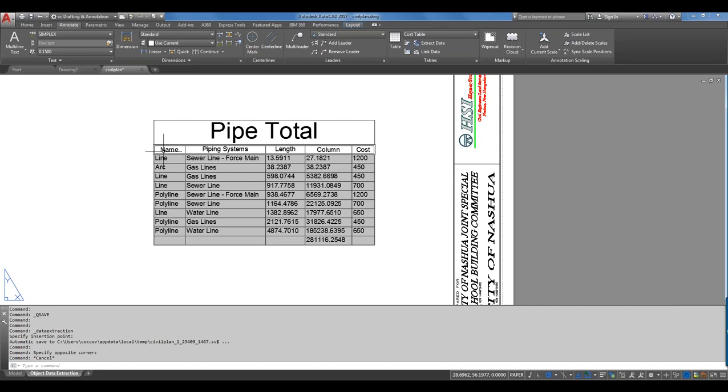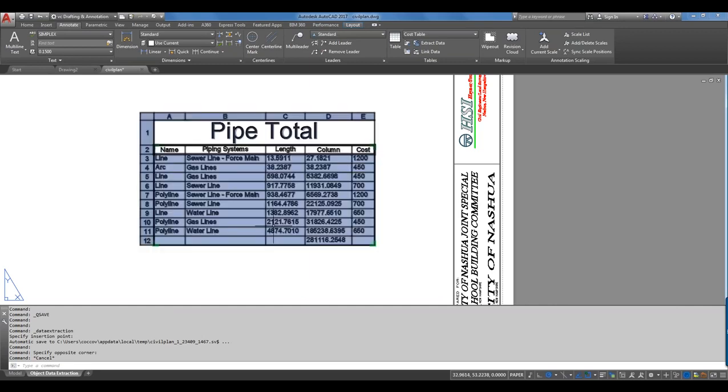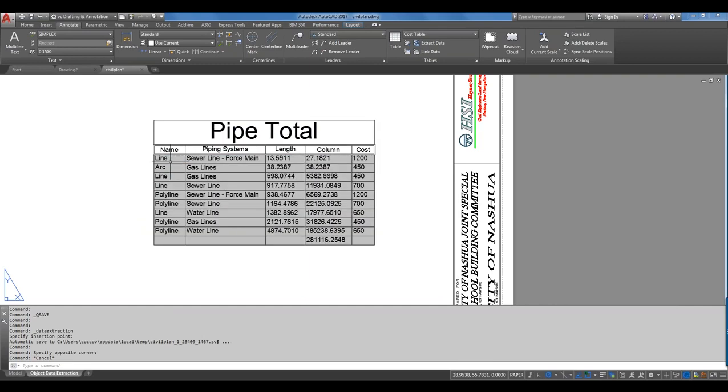Now I just realized what I forgot to do, and that is in our database extraction utility, where we pick the lines, arc, and polylines, I could have clicked in that field where it said line or polyline or arc and double clicked in there, and then you can rename that. And typically I would call those fields pipes. Okay, and if we have a moment I may go over that again.